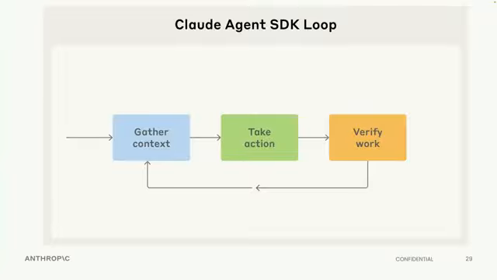And then taking action, how does it do its work? Does it have the right tools to do it, like code generation, Bash? These are more flexible ways of taking action. And then verification is another really important step. Basically what I'd say right now is, if you're thinking about building an agent, think about whether you can verify its work. If you can verify its work, it's a great candidate for an agent.